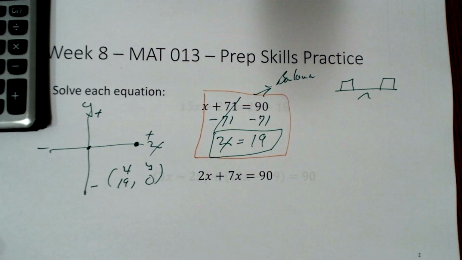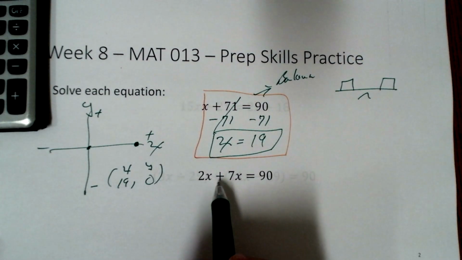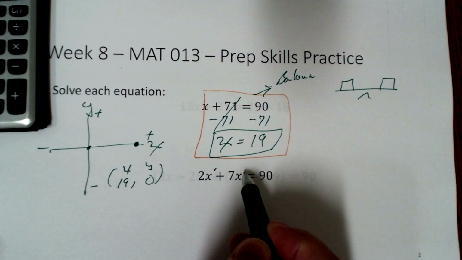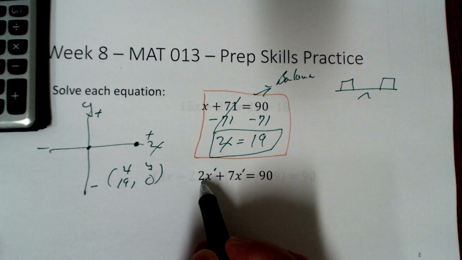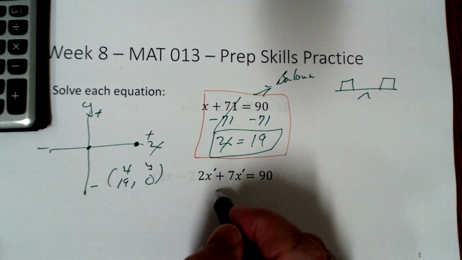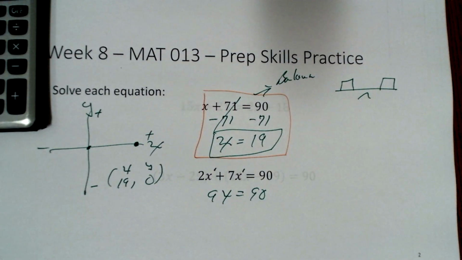We may notice here that we have two terms that have the same variable to the same power. It's implied each of those is to the first power. In that case, we can combine these. You have 2x's. I give you 7 more x's. You have 9x's. So that's the first thing you want to do when you're solving linear equations.